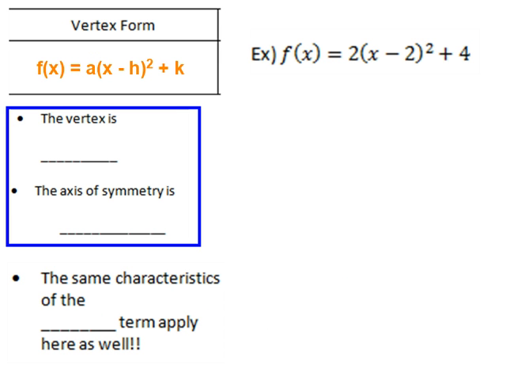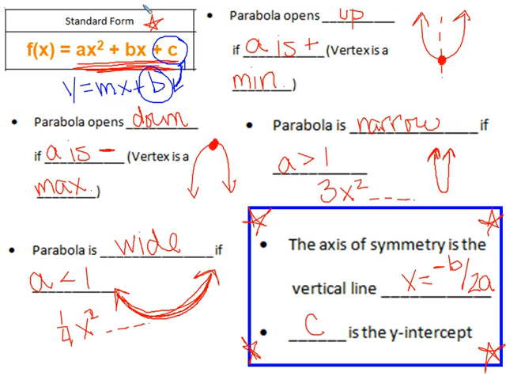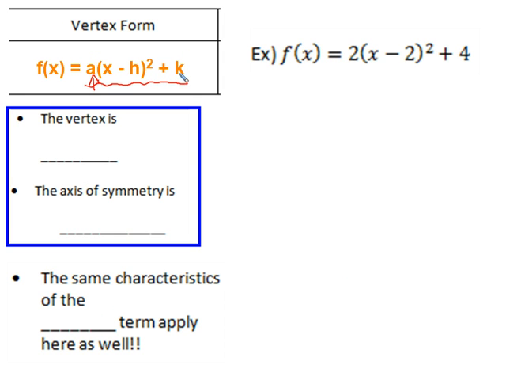All right, so we're done talking about standard form. Remember, I told you we're going to have 3 different forms. The next one we're going to talk about is vertex form, and notice how this one looks a little bit different than the other one we just did. Okay, we still have the same a value, but we don't have the b or the c stuff that was going on before.